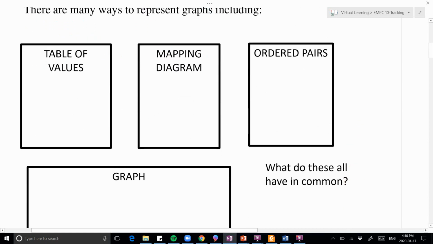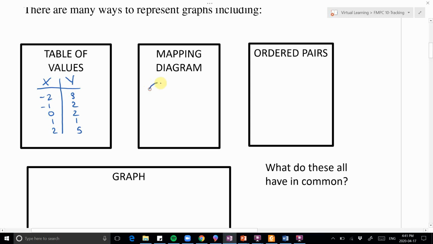And so last day we were talking about different ways that we can represent graphs. So we had those table of values. Remember, with our x being on the left and our y being on the right. Input, output. And so for the most part, because we have no better information, we've just been guessing which numbers go in here, right? And same with our output. Well, we know the relationship that would help us determine that output.